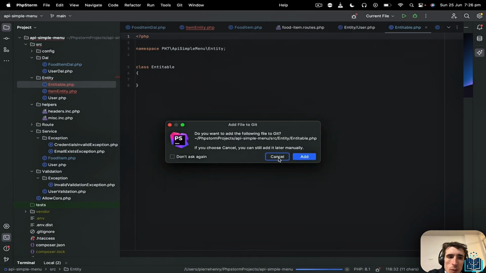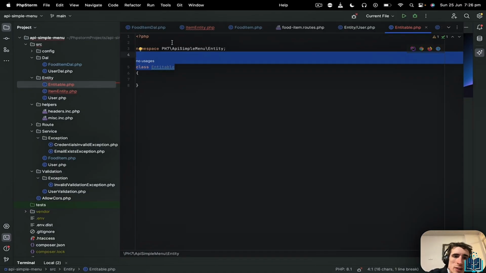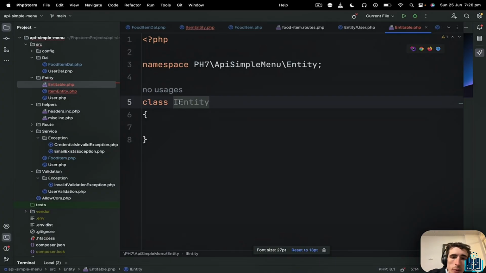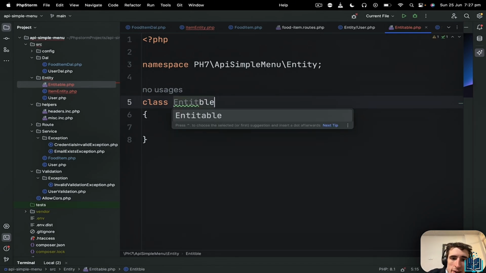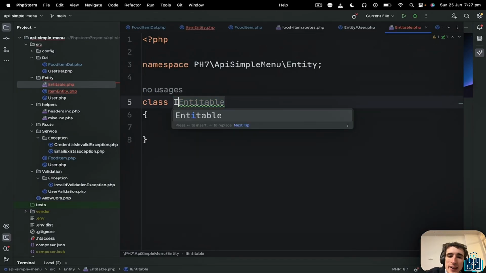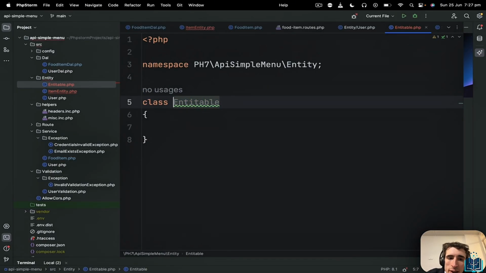You don't have to do it, but usually when it's an interface, instead of doing I entity, which is also something you might see as a prefix, you could do an adjective ending in able, something like waterable, doable, usable, something like this. In our case it's not really English, but I will keep it like this. But again, you could just have entity or entity interface or something like that.